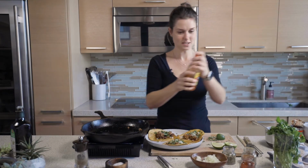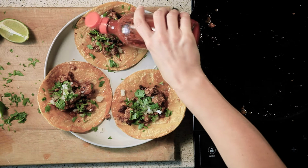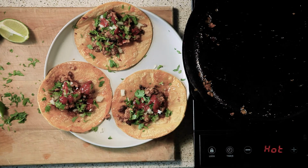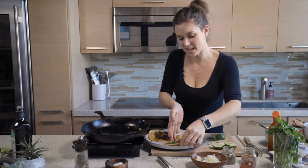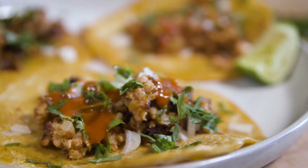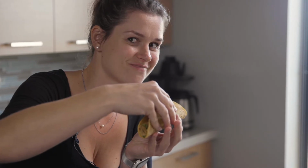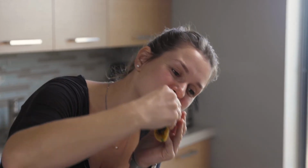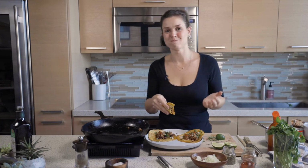Oh, hot sauce, hot sauce. I like them spicy. Boom. That's how you do it. Authentic street Mexican tacos. Can I bite? Oh yeah.